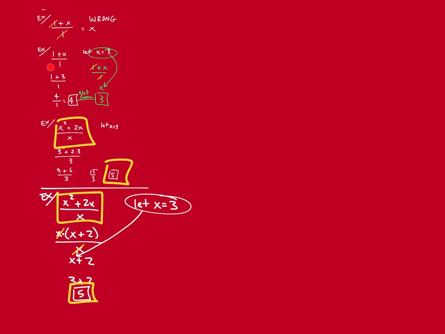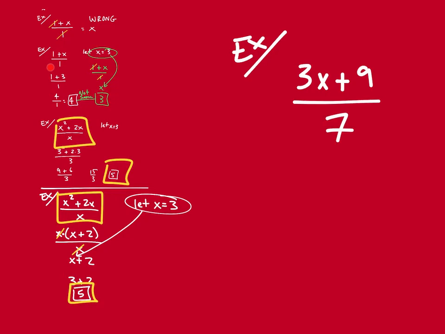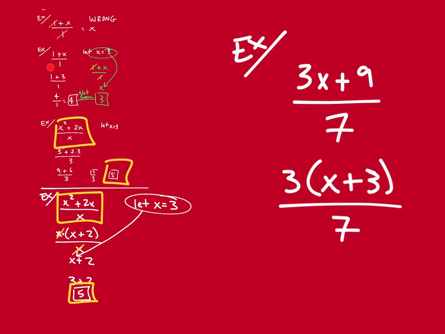All right. So I'm going to do another example of how to simplify something. Let's say that you had 3x plus 9 over 7. Okay. This cannot be simplified any further. What you can do is factor out a 3 in your numerator, and you're still dividing that by 7. But because 3 and 7 don't divide evenly, there's nothing I can do on that. And so I just leave it like this. I don't go any further.